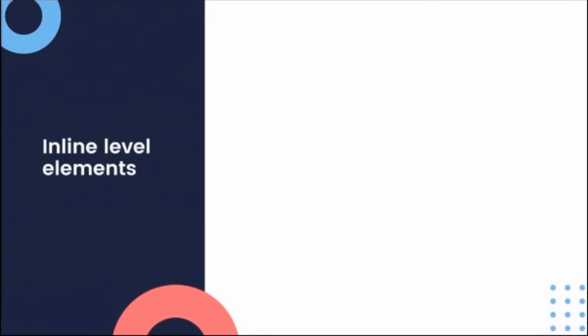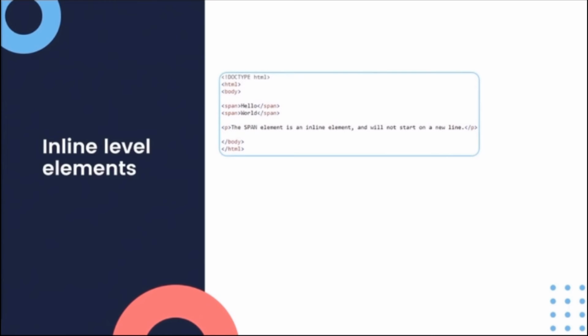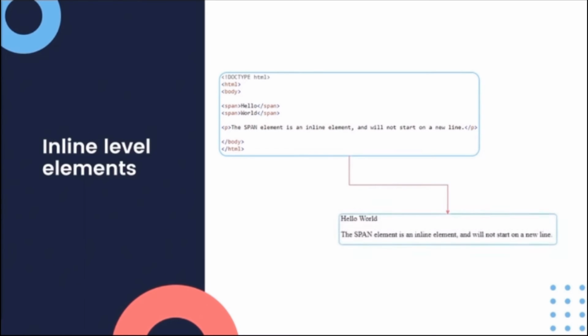So here we have a typical example of what an inline element looks like inside of our code. And essentially what we are working with here is we've got this span tag. We've got one span tag at the top, also pretty much similar to the previous example, which is hello. And then we've got another span tag that says world, and then just below that we've got a paragraph tag. Now this is what the output looks like for that. So instead of having hello world on two separate lines, we have them in a single line. Okay, therefore we consider our span tags inline elements. However, our paragraph is still a block level element, and that's why it will always appear on a new line.